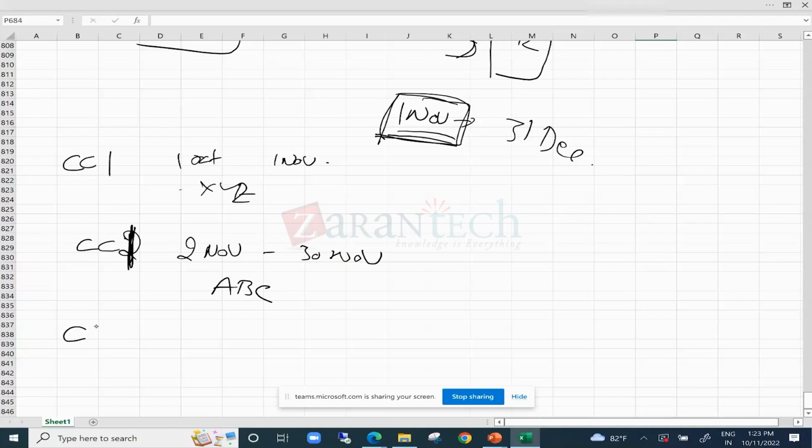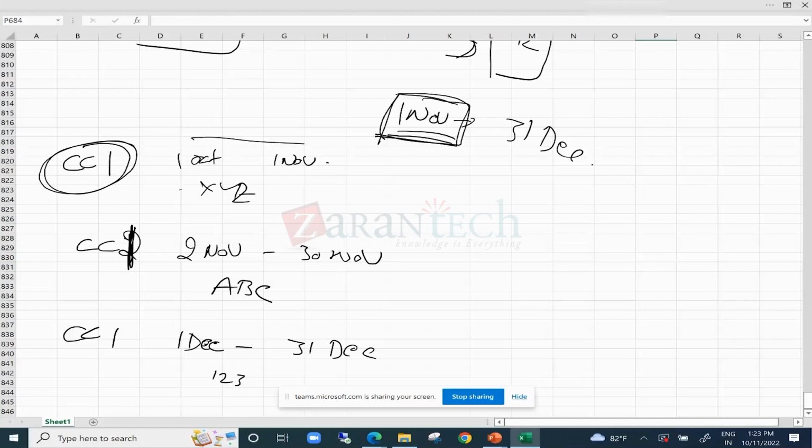Again, for the same cost center, someone is changing the description for 1st December to 31st December. Here the description is, for example, 1, 2, 3. So if I'm creating any orders where I'm referring to this cost center during this period, the description shows this one.